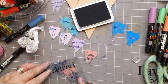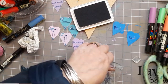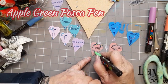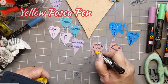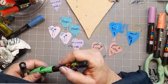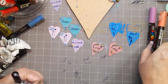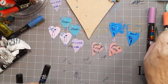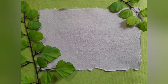Now that's Winterberry stamp, and I'm just using that, like I did the mini leaf creeper, as a little bit of interest. So that's my apple green Posca pen. Little bit of yellow. Aqua green again, little bit of yellow. As I say, just hop around using the same colours, but making sure you don't use the same colour as the actual heart itself. Dots are always good, don't forget.